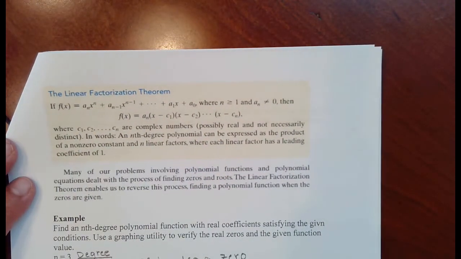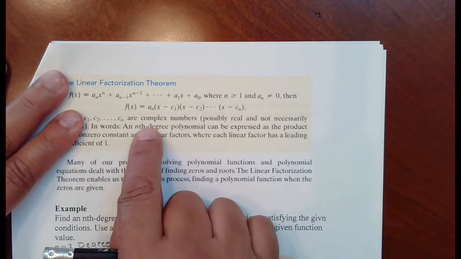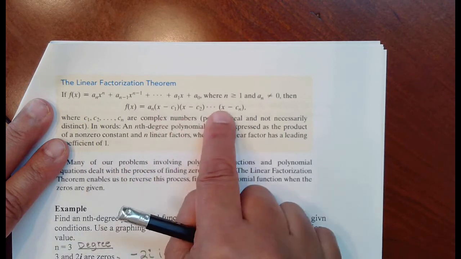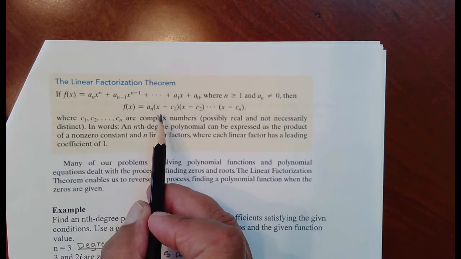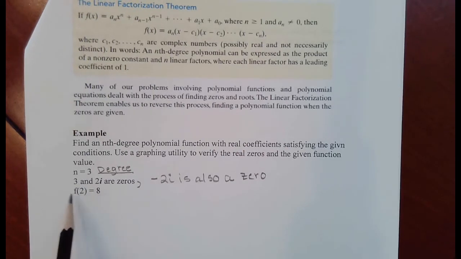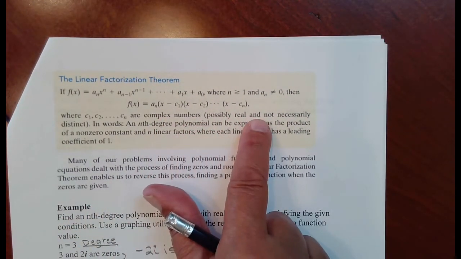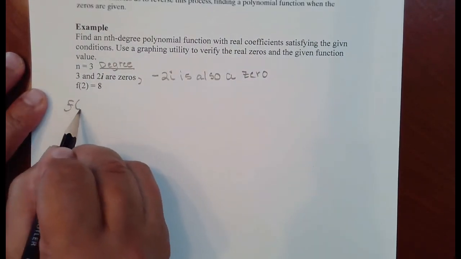According to this linear factorization theorem, when you are trying to come up with a polynomial function, you'll have your leading coefficient out here, and then each of the things that are called solutions can be written in factored form. And what they look like in factored form is they always have the opposite sign of what they have when you're already seeing the finished solution. See, these are finished solutions. And when they're in factored form like this, they have the opposite sign. So the way that you're going to get that to happen is you're going to go like this.